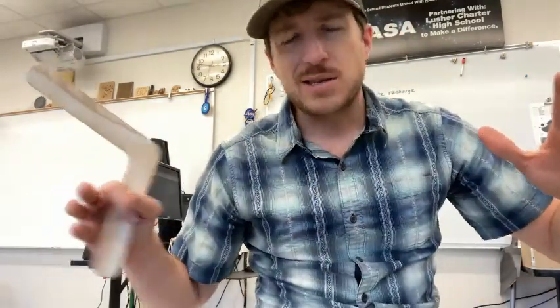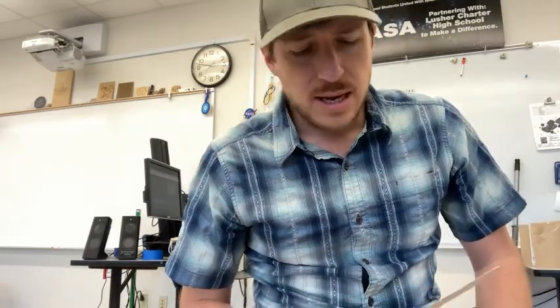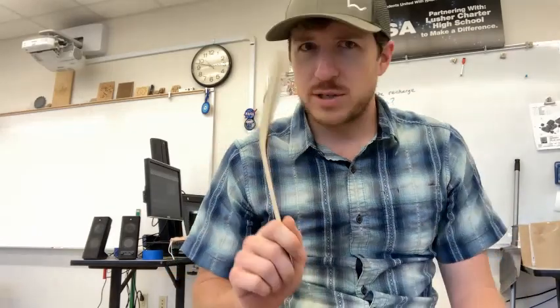I recommend doing it on a not super windy day, and make sure you got a big open space to try it in, because they do have a surprisingly far range. Even all things considered, mine probably went out about maybe 50 feet before coming back. Maybe not quite 50, maybe 30, 40, but still surprisingly decent range. Don't throw them on the inside. But yeah, so definitely had to add a little bit more airfoil shape there, but it worked pretty well, right?